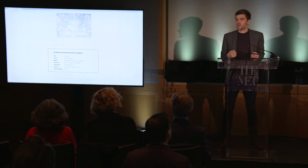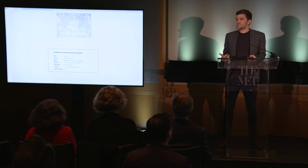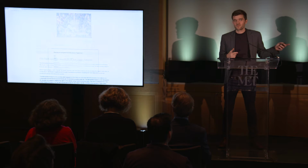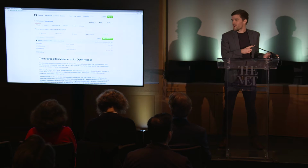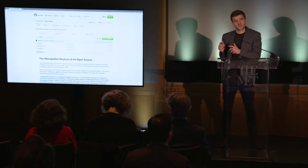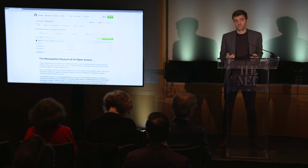We're making that available in a CSV. So I'm getting a little technical here, but it's the most accessible format you can use to dive into data. We're putting it all onto GitHub. The link will be in the press release. But for those of us in here that are data geeks, and I can see a couple already, this is a goldmine. From here, you can really start searching the breadth and depth of the collection, finding new patterns in the collection, and exploring it in the most accessible way possible.